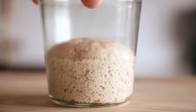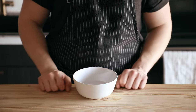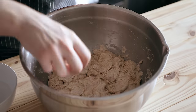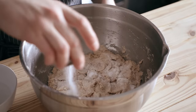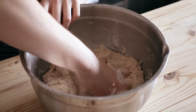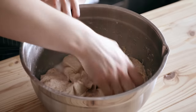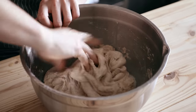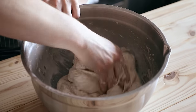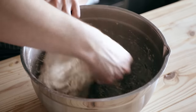Once your levain is ready and your dough has autolysed, measure 100 grams of water at room temp in a separate bowl — this will be used for a few different things. Dampen your hands, tear your levain into little bits, and scatter it evenly across the surface of your dough. Sprinkle 20 grams of fine sea salt, then add all of that reserved water into your dough bowl. It's going to look like it's never going to come together — don't panic. Just use your fingertips to dimple the levain into the dough and gently fold and mix until it comes together, pinching the dough to help incorporate that water.